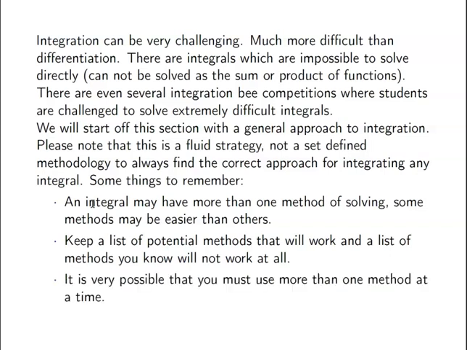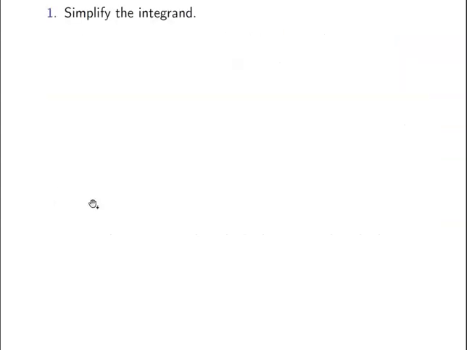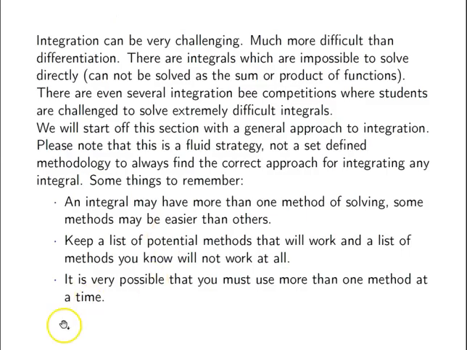Okay. Again, it's very possible that you must use more than one method at a time. In the last section on partial fractions, there was a u substitution that we made, and then that u substitution turned into a partial fraction decomposition, right? We also saw an example where after partial fraction decomposition, we had to use a power function, a natural log, and a trig substitution in order to integrate the integrand that we had simplified. So especially with this last one, it's very possible that we have to use more than one method at a time for an integral.